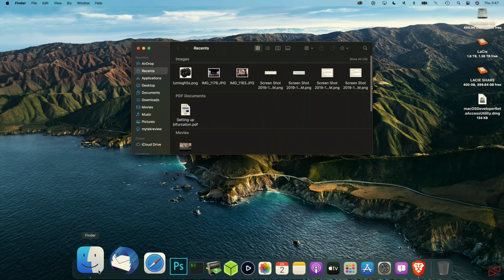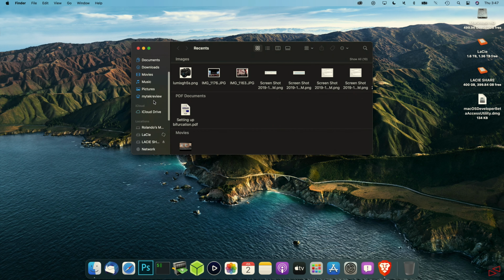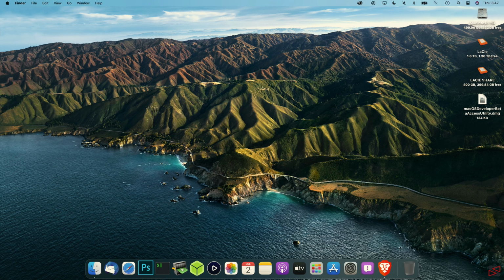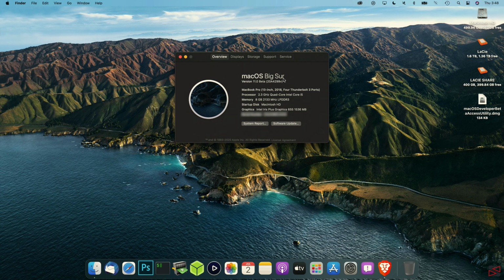If we open the Finder, as you can see, the Finder changed also. So now it has round corners, and I'm using the black theme for the moment. And just to show that I'm in Big Sur, if we go to About This Mac, you see macOS Big Sur, this is version 11 beta, and this is gonna be updating every couple days, every 3 days. This is just gonna keep updating as the software develops and gets better, and they're gonna be doing changes until it comes to the public beta that anybody can download. And then it's almost the last version that comes out before it's actually made it to everybody as a regular update. So this is everything for this video.